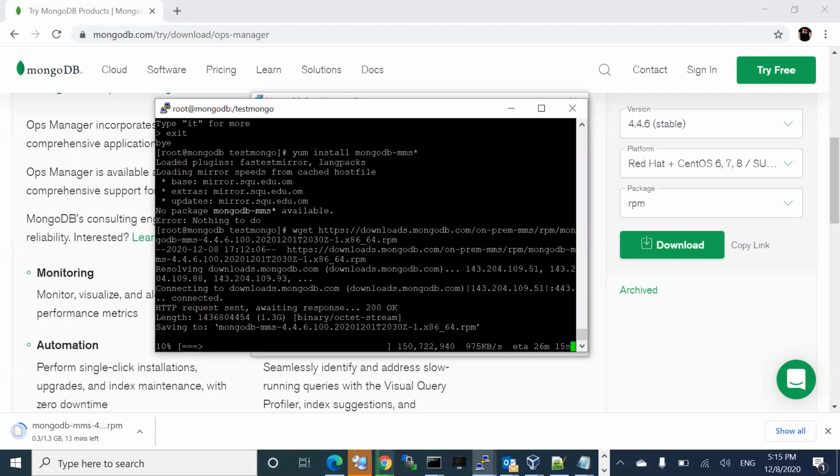That one is taking time because it is almost 1.4 GB.